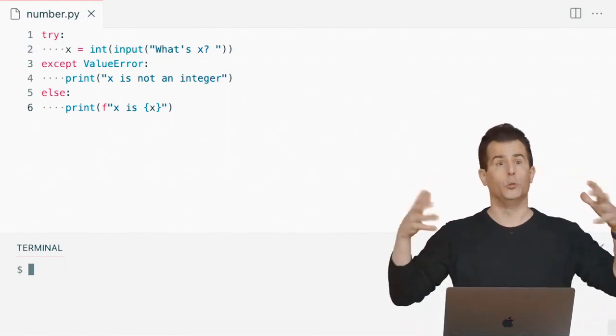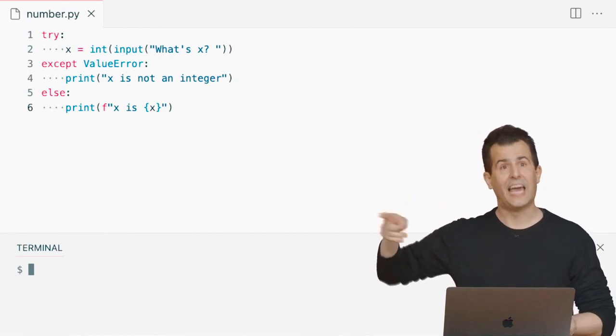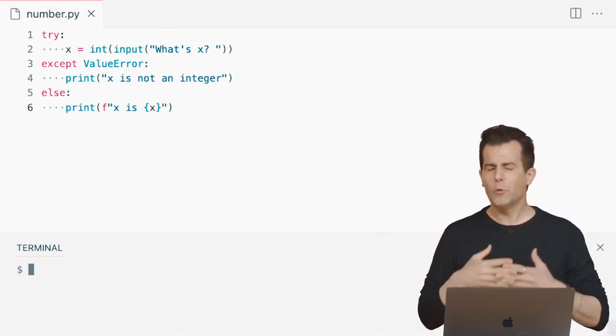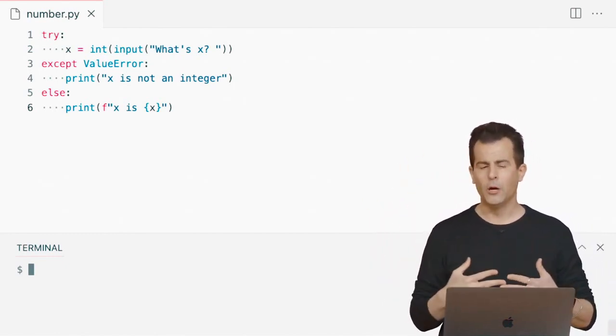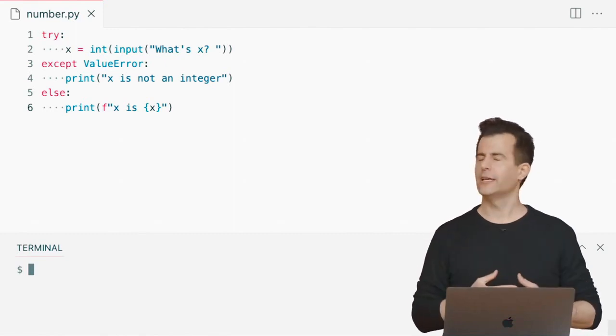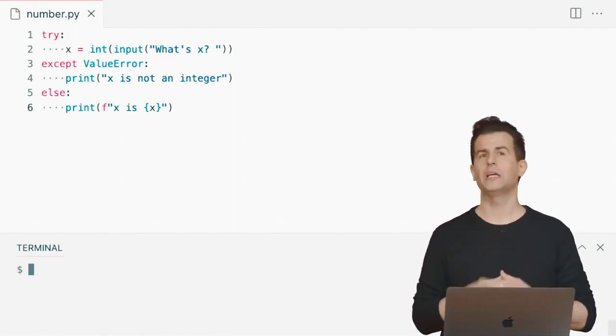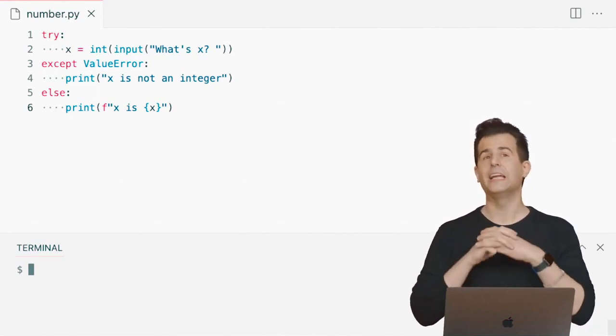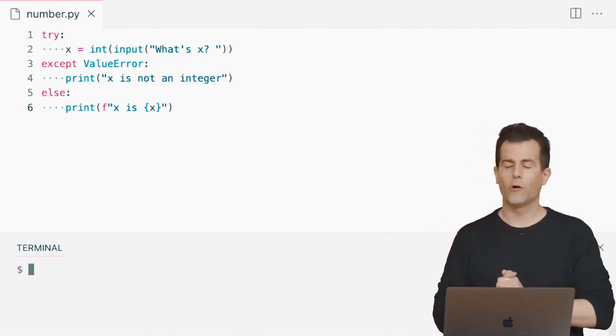So yeah, loop, loop, loop. A loop is something that happens again and again and again. And maybe we can use that same mechanism, a loop, in order to prompt the user for x. And if they don't give us a number, prompt them again, and again and again. We don't need to just quit out of the program so quickly.